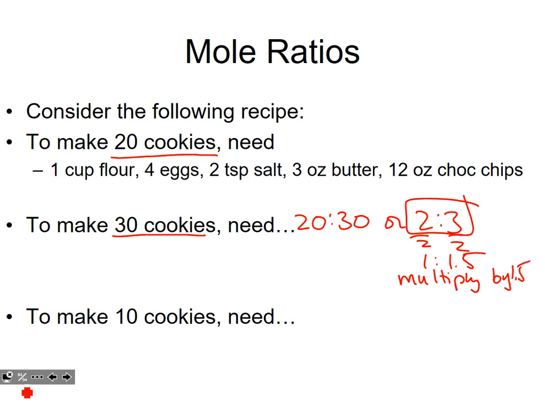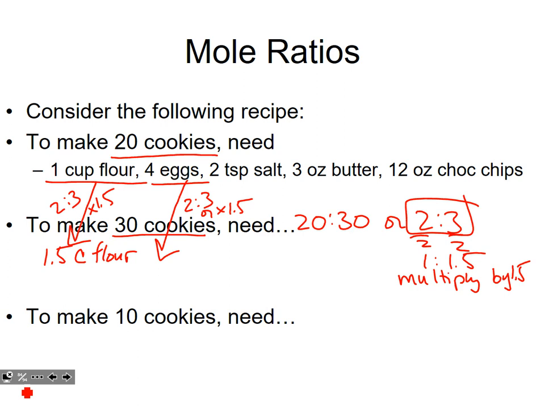We'll start with 1 cup of flour. Instead of 1 cup of flour, we want to do a 2 to 3 ratio, so times 1.5, we're going to have 1.5 cups of flour instead, right? We sort of increased it. We went from 20 to 30, so 2 to 3 or 1 to 1.5. For 4 eggs, again, we want to change the amount so that we keep it proportional. So we want the 2 to 3, or multiplying it by 1.5. Now we're going to need 6 eggs.